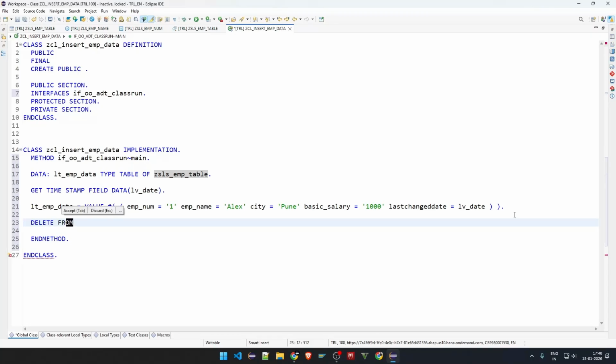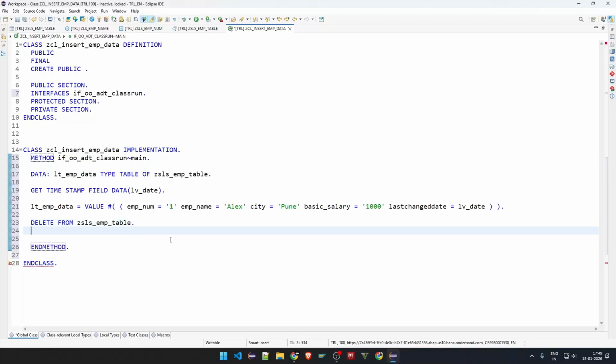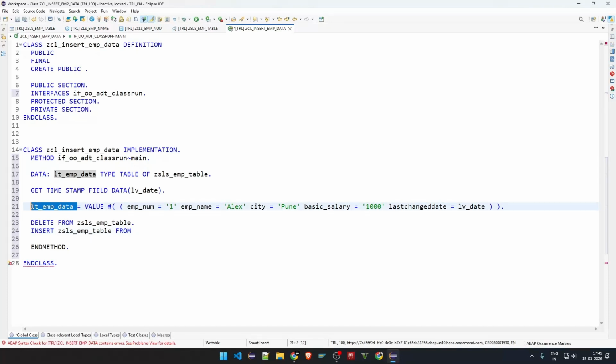Delete from your table name, and then insert the values in your table from your internal table. So this internal table will have this record. If you want, you can enter multiple records as well.